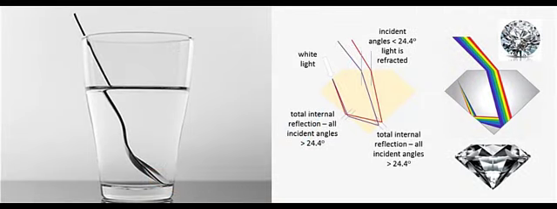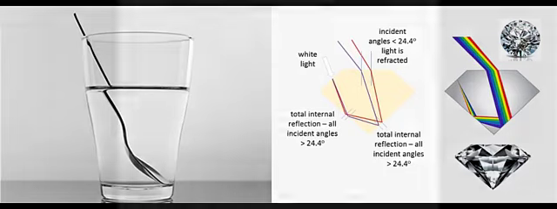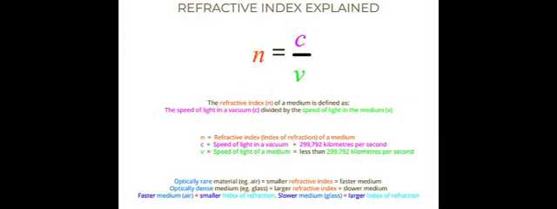Refraction, the bending of light when it moves from one medium to another, is used when explaining the apparent bending of an object seen in a glass of water or the sparkle of a diamond. Depending on the index of refraction of each medium, which is the ratio of the speed of light in a vacuum to the speed of light in that medium, the direction of the EM radiation can be changed.